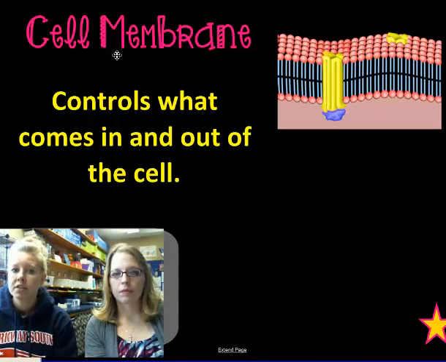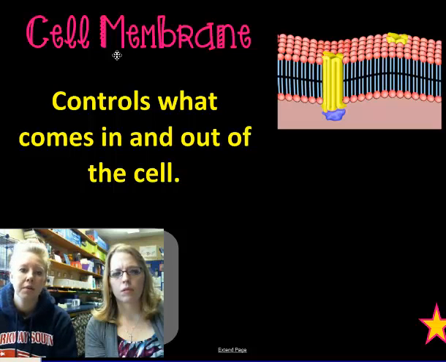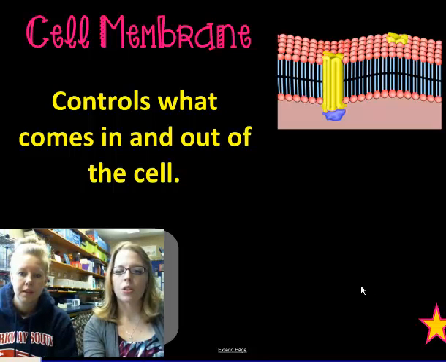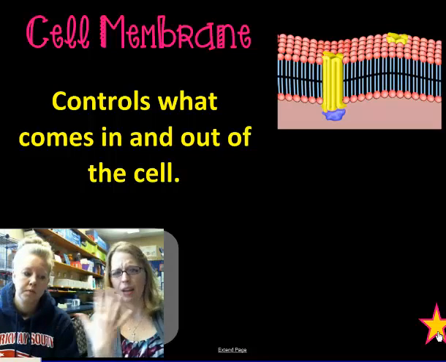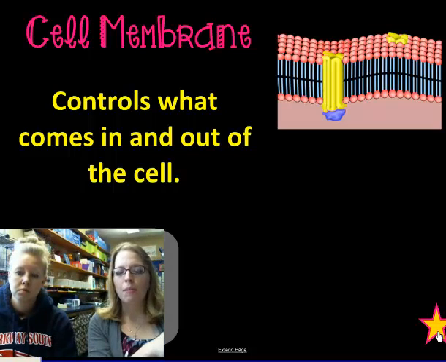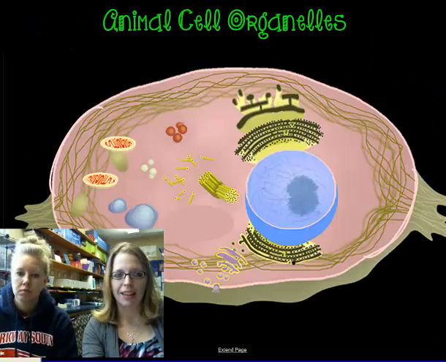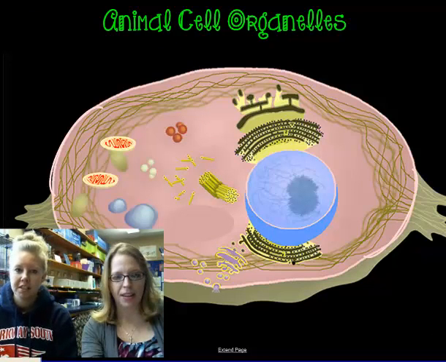Right. So there's some things that we want to allow into our cells, like oxygen and food, and then there's some things that we need to get out. It's either waste or something that we have too much of in our cells, so we need to allow some of it to go elsewhere. So think of a real world thing that allows some things in. Like maybe I have a thing in my house that allows fresh air in, but it protects us from the bugs and the birds and the bees. Birds and the bees. And the sycamore trees.